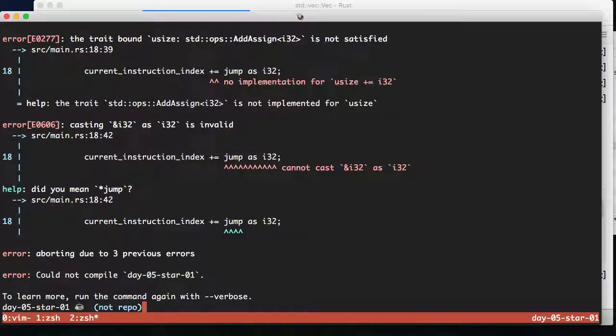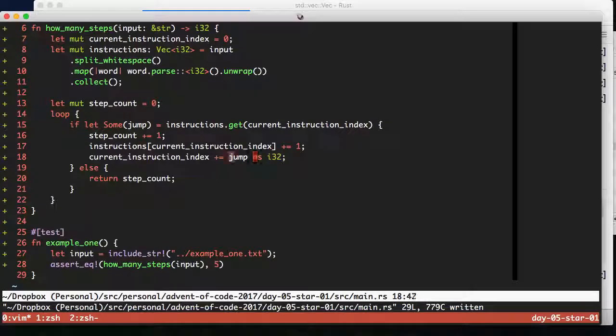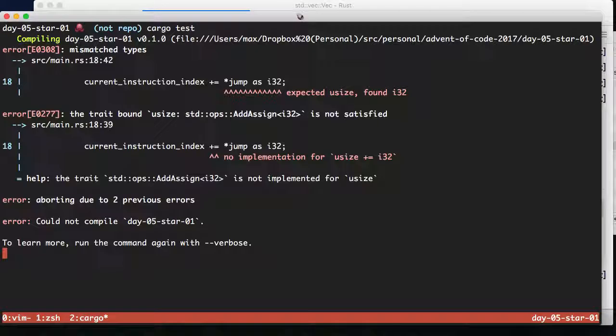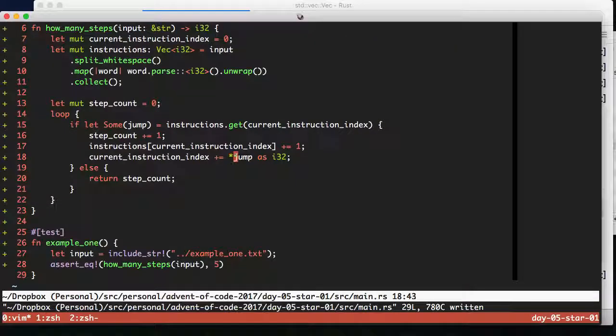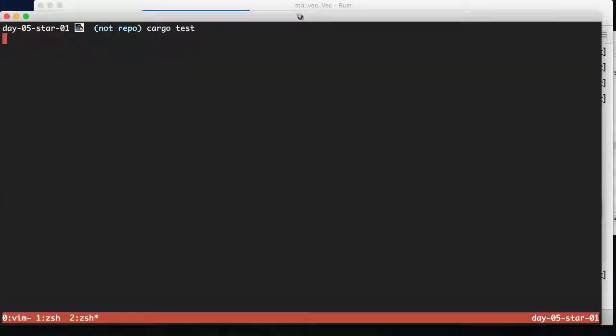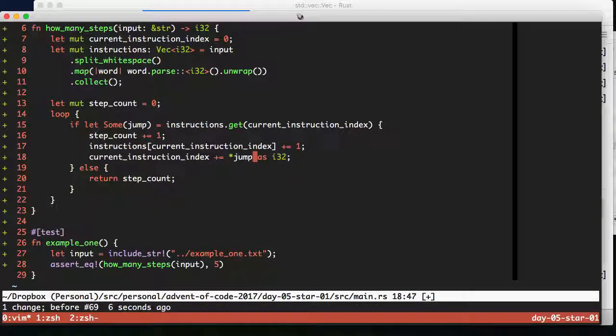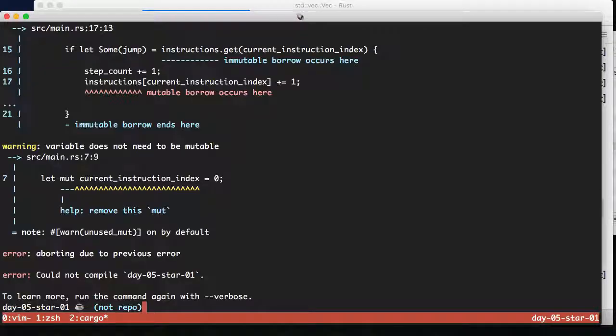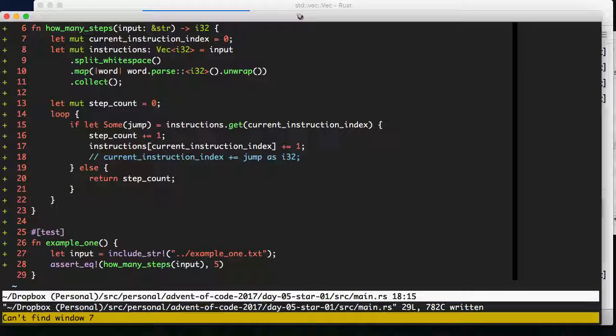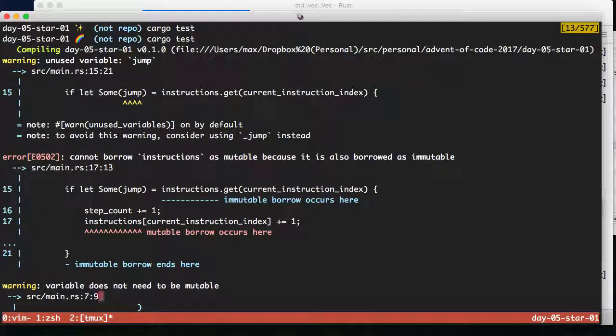Did you mean *jump? Borrow occurs here. Cannot borrow instructions as mutable because it's also borrowed as immutable.